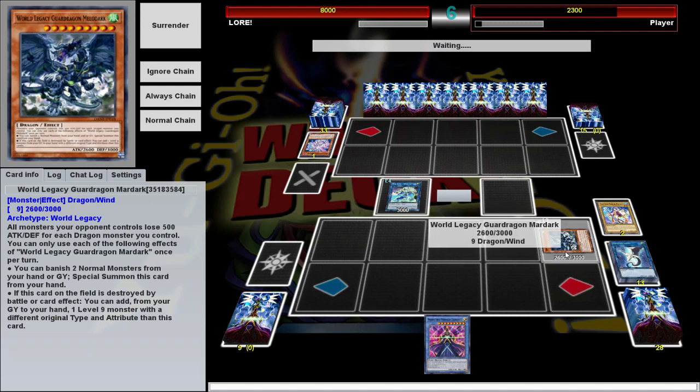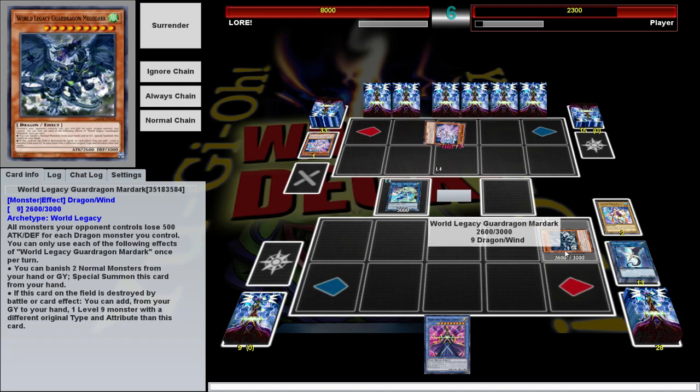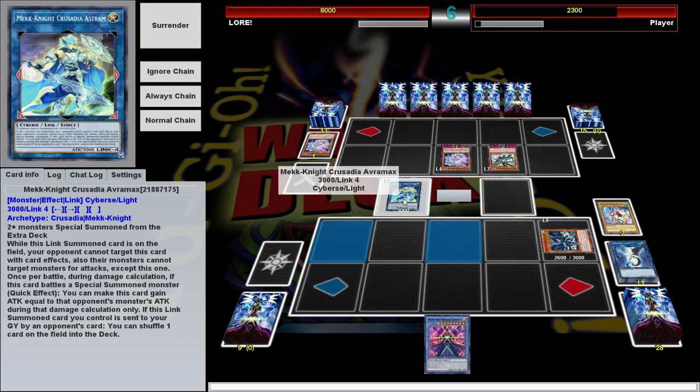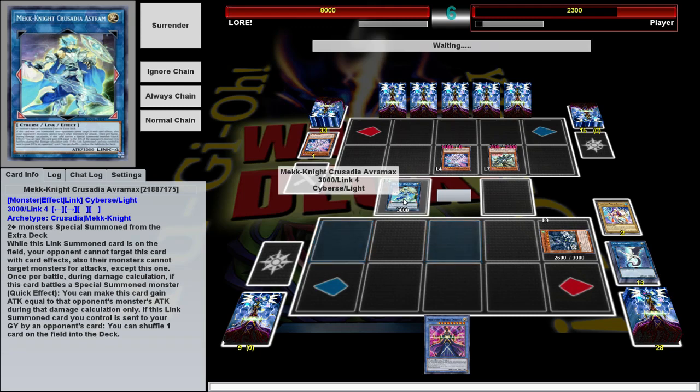But yeah, this guy says all monsters on the field lose 500 for every Dragon I control. So it's just minus 500 for him. This guy, he can only attack this guy. He's pretty much like an Honest. I believe he can't be targeted with card effects. Yeah, so this is a fairly difficult lock to break.